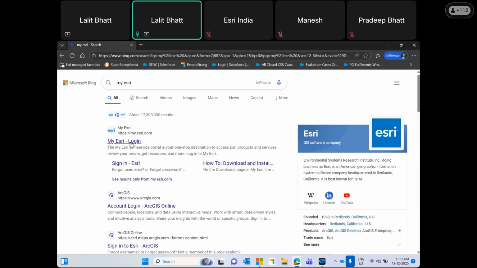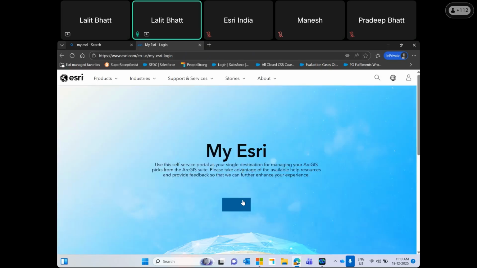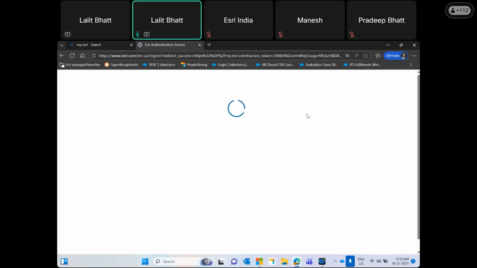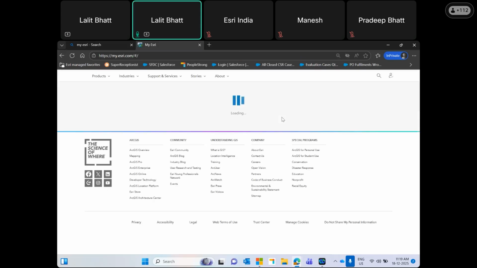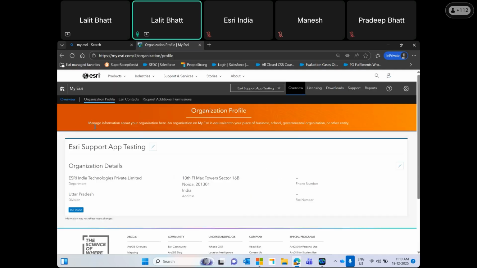To get access to your organizational account, you need to contact your organization administrator to grant you permissions under the organization. So let's move ahead. I'll provide my username and login. Once I log in, the overview page will open up and show all the organizational details of the organization I am logged in to. So here are my organizational details. Everything is mentioned on the overview page.